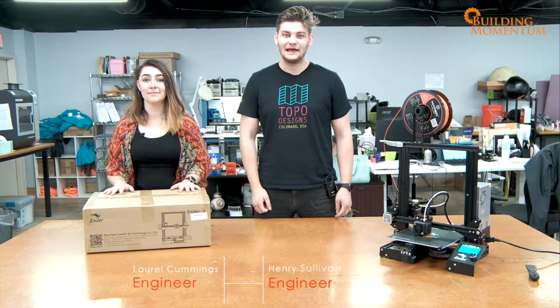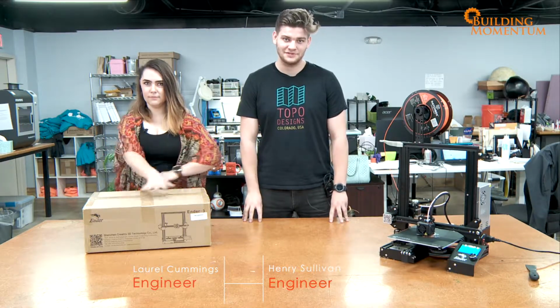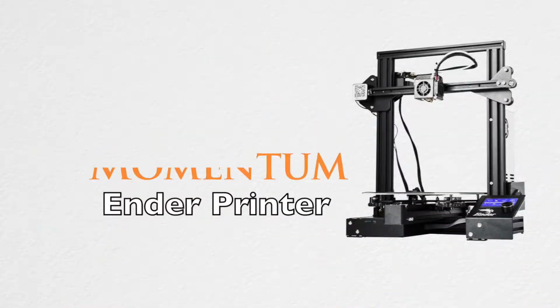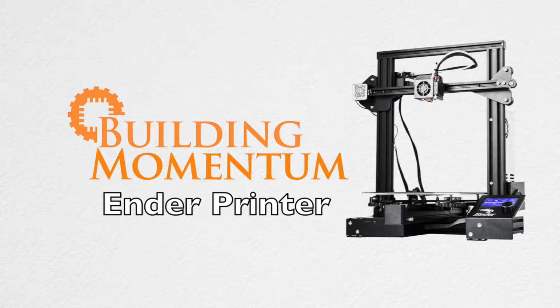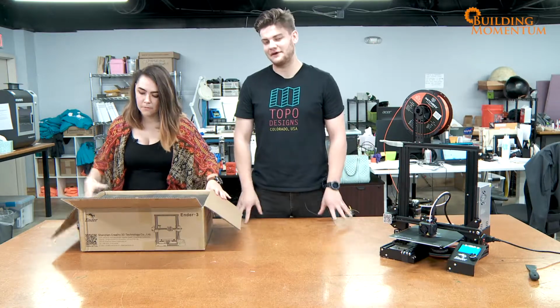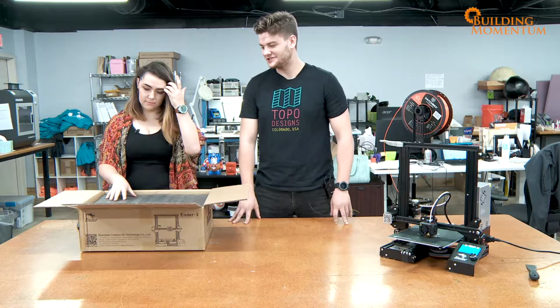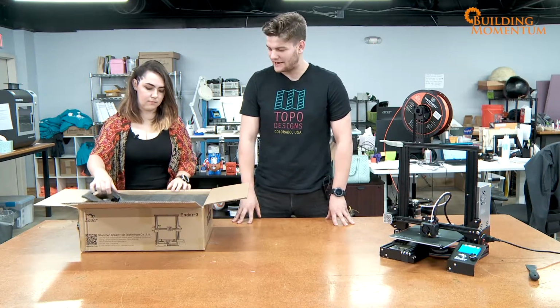And I'm Laurel Cummings. And today we're going to be doing an unboxing and build of an Ender-3 3D printer. So first things first, it comes very, very neatly packed with a bunch of padding just to make sure everything is going to be safe and sound. So let's go ahead and remove all the padding and bring out the first layer.